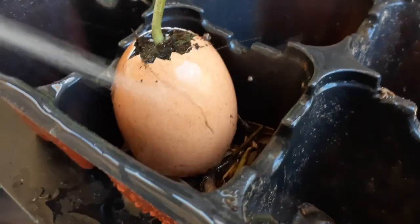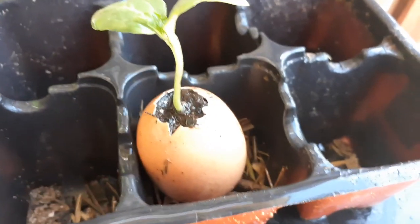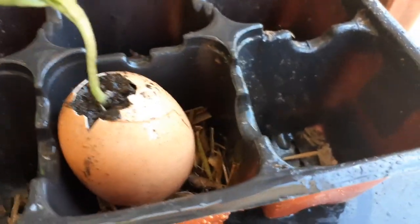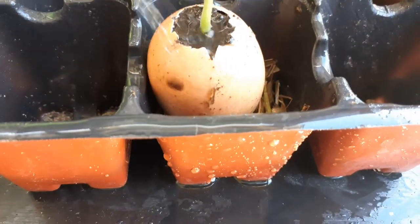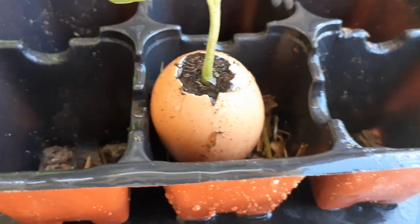You don't need a lot. You don't want to flood it. Remember, there's no drainage on the bottom of this, so you're just going to be keeping it damp. And that's probably good right there. I think I sprayed enough in there. I'll do a little bit more. That's all fresh soil in there, so I want to make sure. There we go. I'm pretty confident now that that's wet.